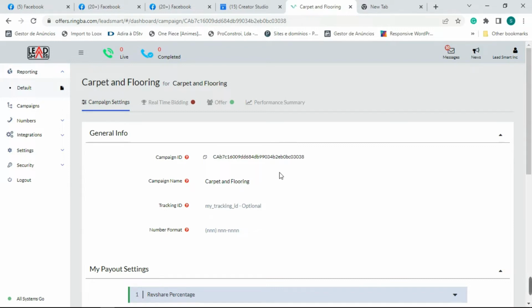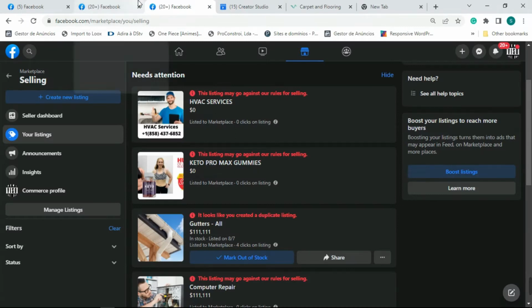Guys, I'm gonna show you today two free traffic methods. The first one is from Facebook Marketplace, but there are things that you must know, guys, before you do your listing on Facebook Marketplace. Facebook Marketplace doesn't allow you to post services, okay? It just allows you to post products or something that you are selling, but not services. They don't allow you to post services, but we used to do that. We used to post some services there.